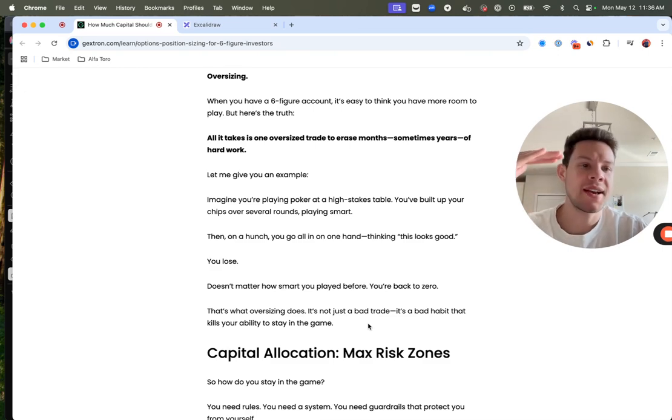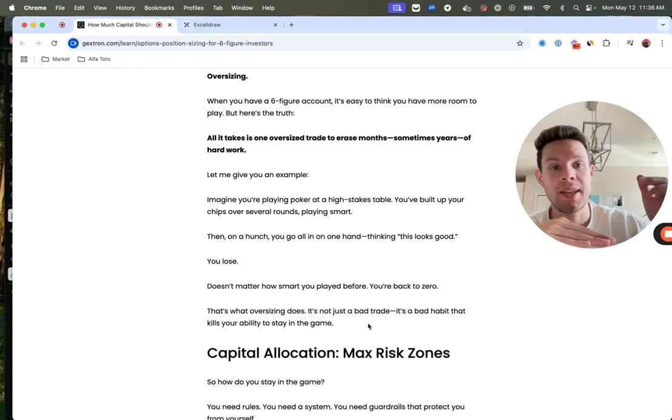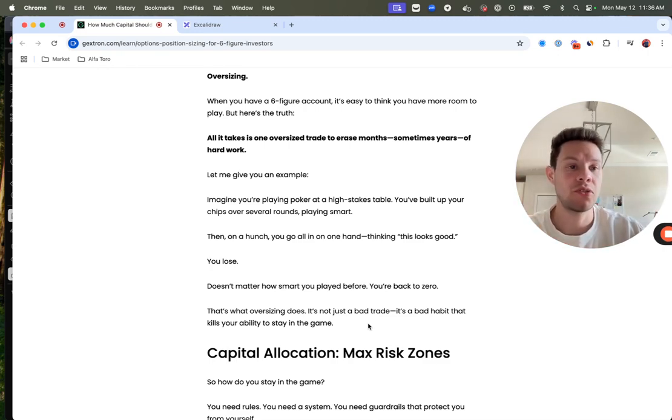Let's say you go in with $1,000, and then it hits $2,000. That trade goes to $2,000. You're no longer risking $1,000. Now you have $2,000 on paper, so you have to manage that risk. So you're always protecting your capital.